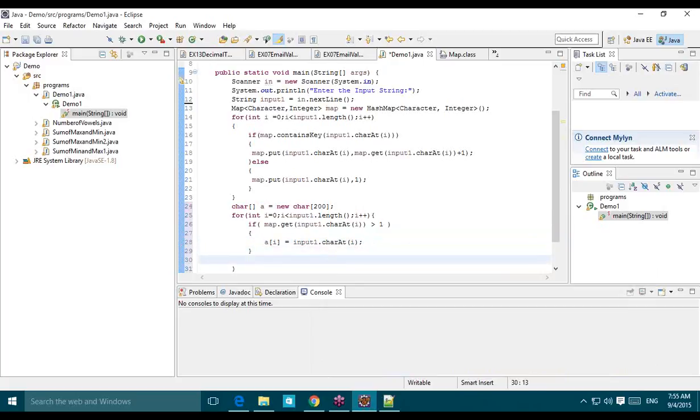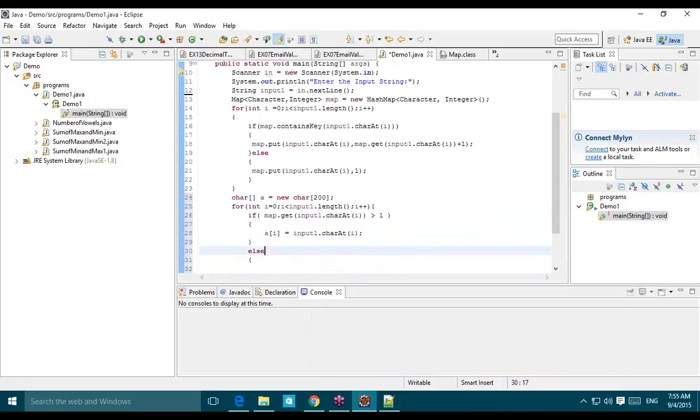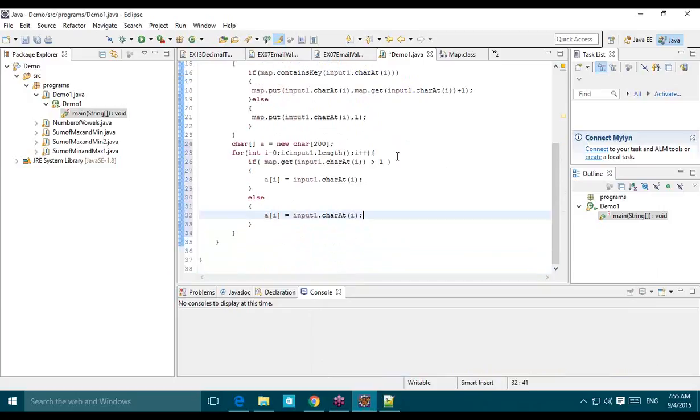How to convert a character to uppercase? Tell me, or else it will take as is. If it is greater than 1, I am converting to uppercase, right?